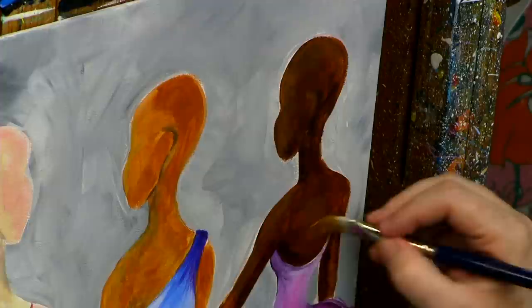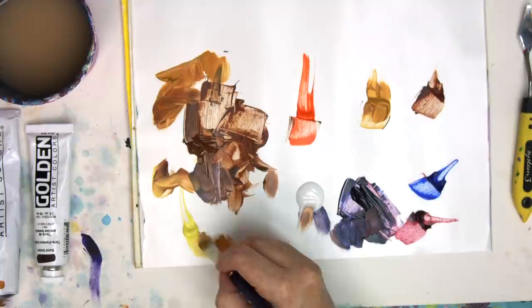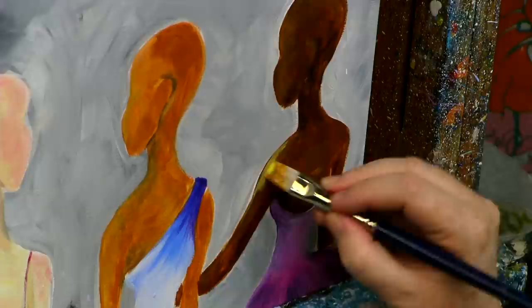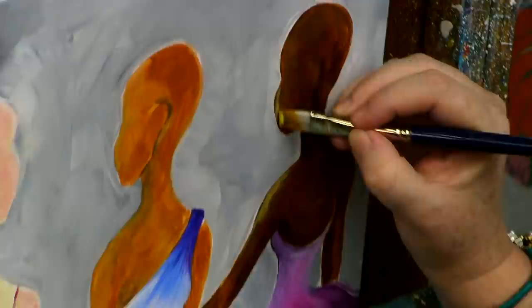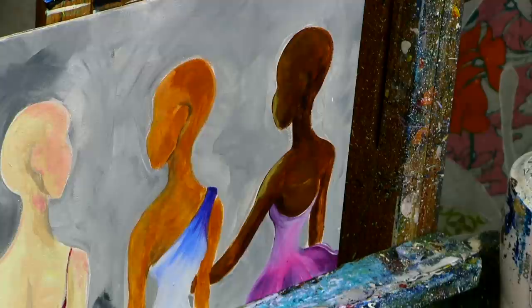If you really, really had to, you've got your Naples yellow, right? Just a little bit of Naples yellow to say, what if there's a very strong highlight right there? I could do that. And it's still less graying to the figure.